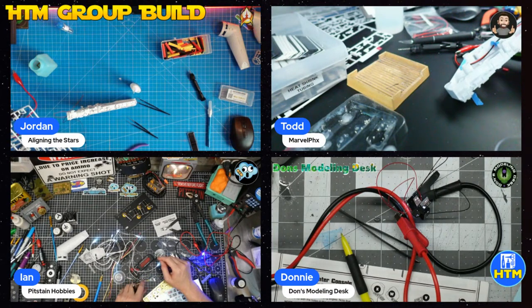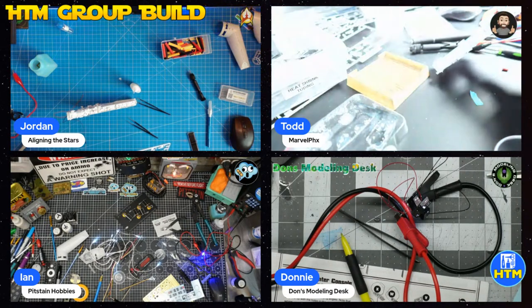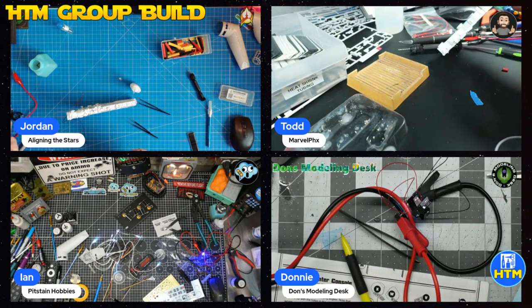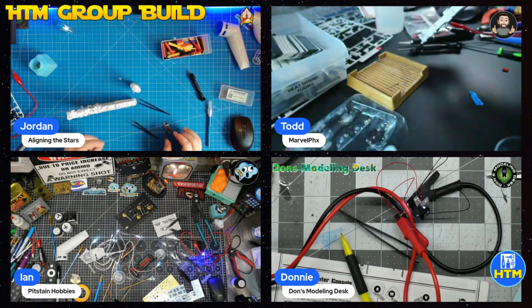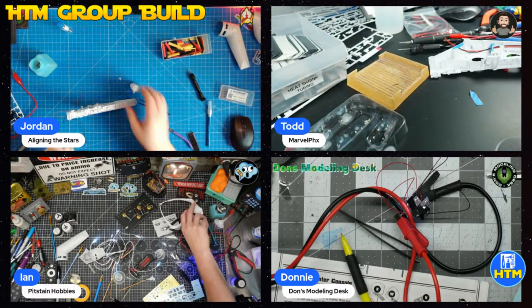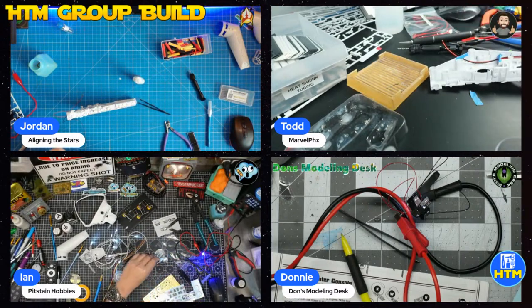No. Oh, no. Another text message. Now it's 9:50. Yeah, I think I'm going to put this one more decal on and then call it. Well, okay. I got all the photo etch on the console, not the cockpit. Oh, please, with the text, stop it.